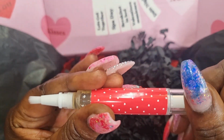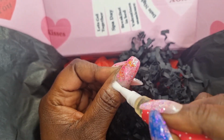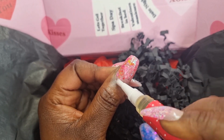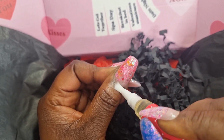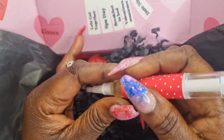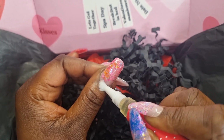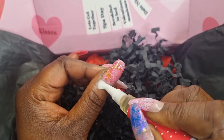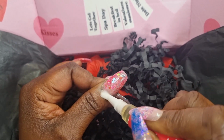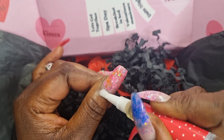Okay, you do have to twist. I always just do the test first just to see, because, you know, we don't want to waste. And what I have found with this twisty stuff is when you give it a twist, be patient and try it out for a little bit just to give the product some time to come down. I've been doing this for a few seconds, so I'm going to give it another twist again.